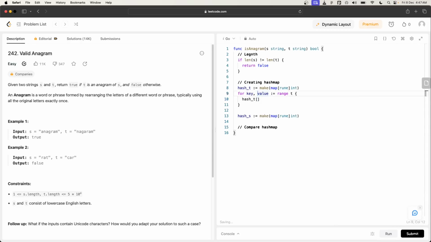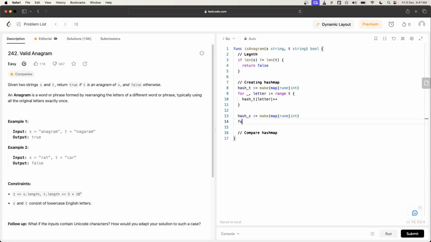We have the key as index and value. We don't require the index, so we suppress it, and we need the value. Instead of value, we'll call this the letter, and the count plus plus. So whenever the same letter is repeated, it will increase the counter.